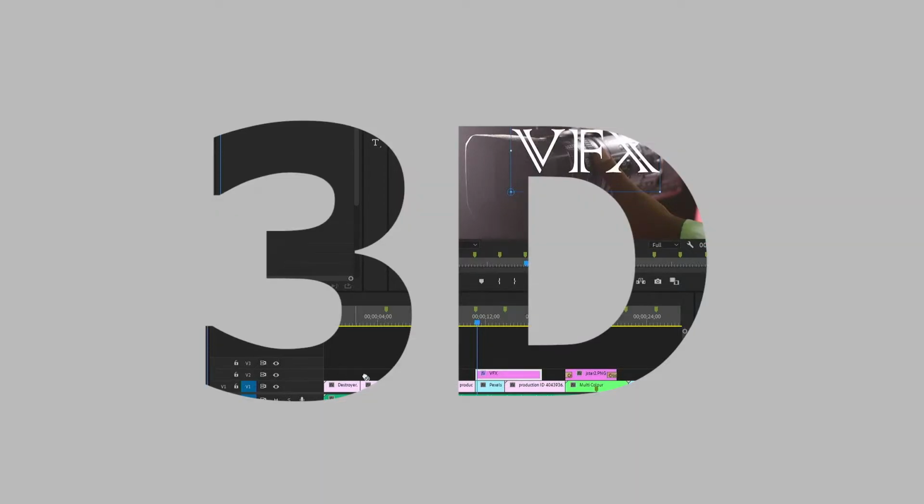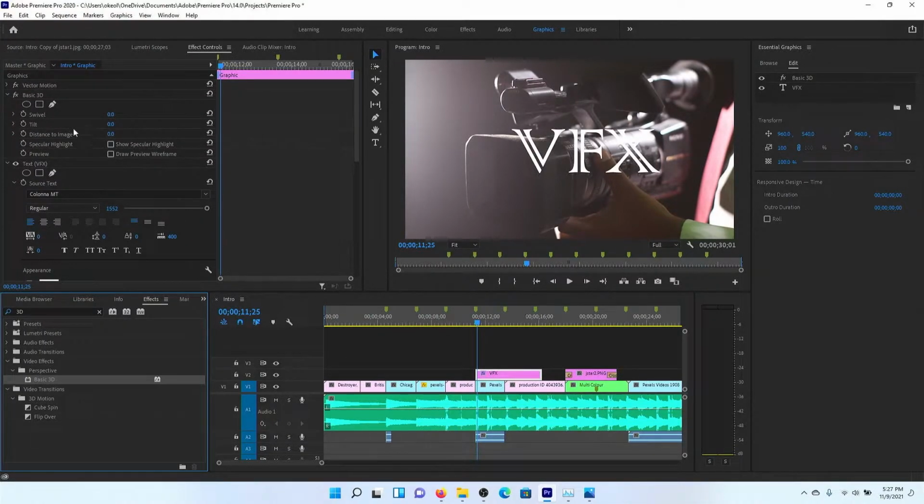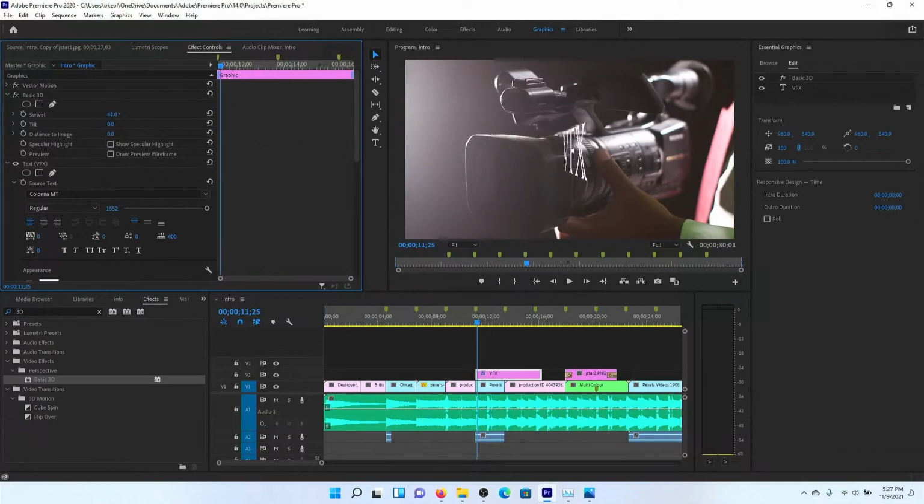Basic 3D. Just drag and drop it here. Then you see this comes up. If you see this, the rotation stuff, you can rotate it. Go back to 0. Rotate it, you tilt it back and forth. So all these stuffs are keyframable, you get what I mean? Like zooming, that kind of stuff. So not zoom, but it's just like at perspective, you get what I'm saying?